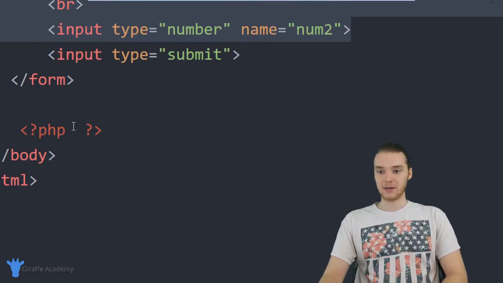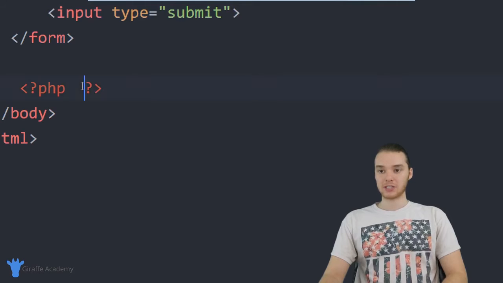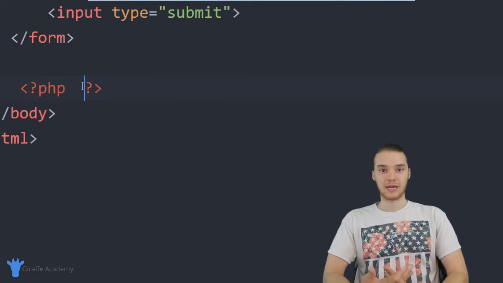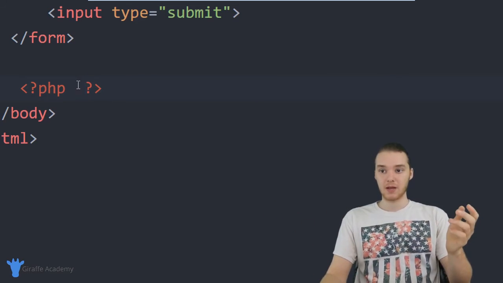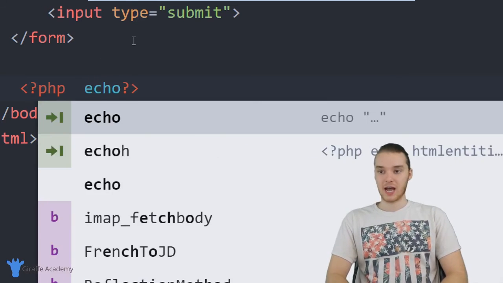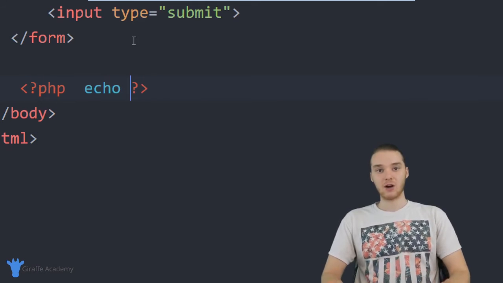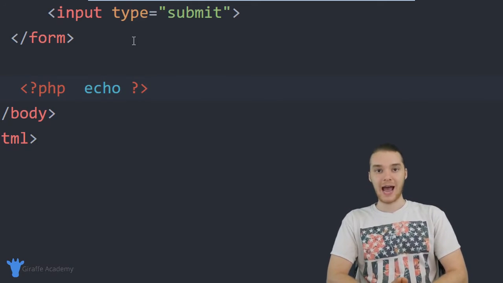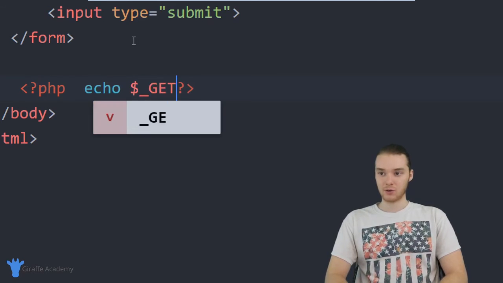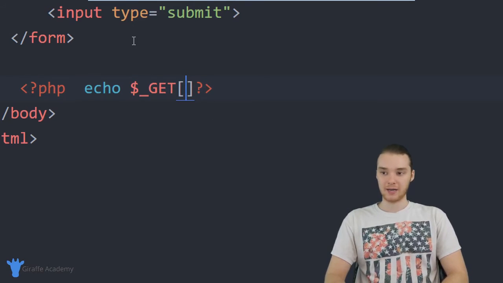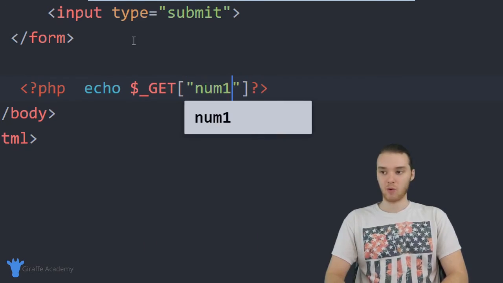So down here in the PHP, what I want to actually do is I want to get access to those pieces of information, to num1 and num2. And essentially all I want to do is add them together. So what I could do is I could actually just say echo, and I'm basically just going to echo out the result of adding those two numbers together. So what we want to do is we want to get the first number, and I can just say $_GET in all caps, and then I'm going to make an open and close square bracket, and inside of here I'm just going to say num1.